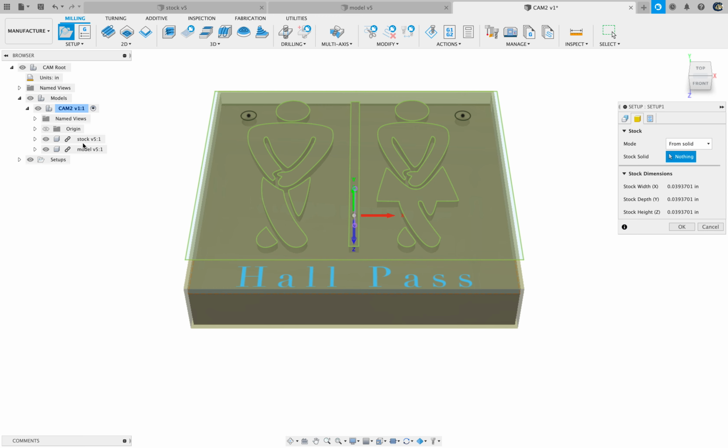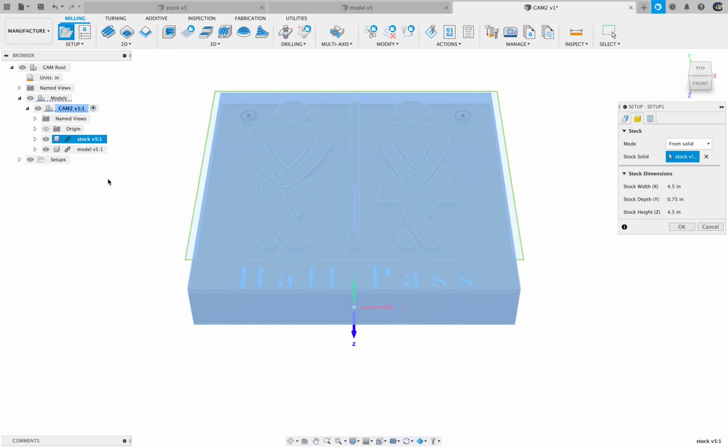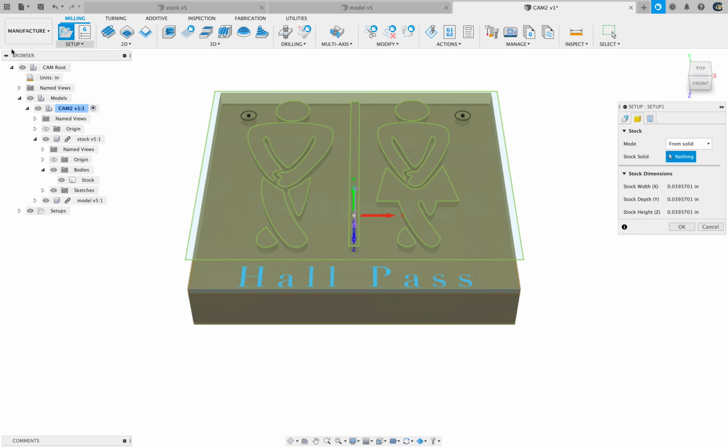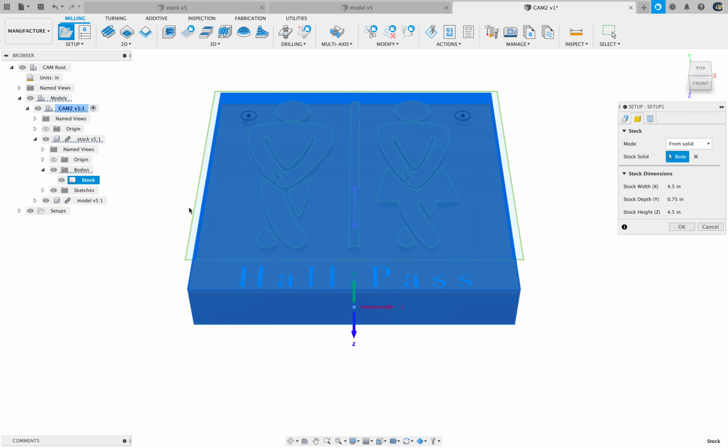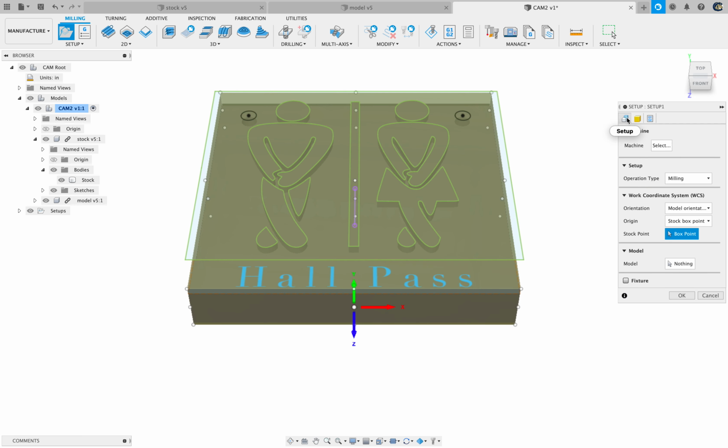I can either select right here the stock component, and you can see all the blue stuff is what the stock is. Or I can hit the drop down. If I really wanted to, I could turn that off and then choose the stock body, right? Either way works, okay? Then I'm going to click over here on the rest of my setup stuff after I get my stock all set up.